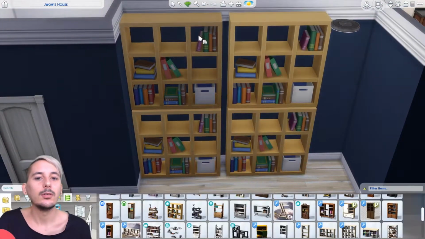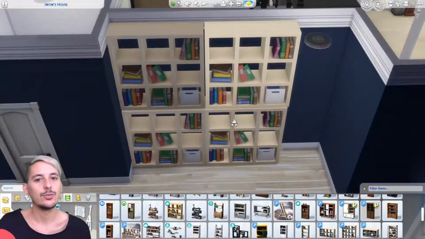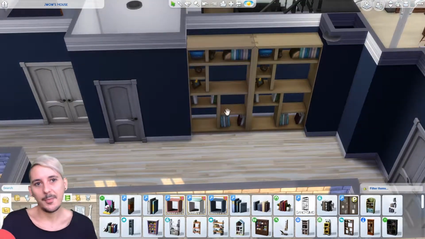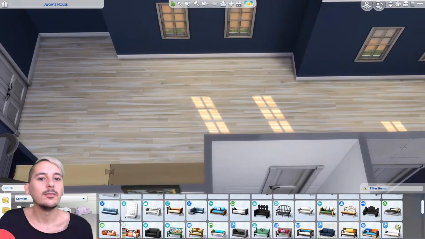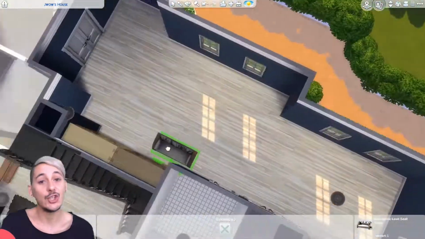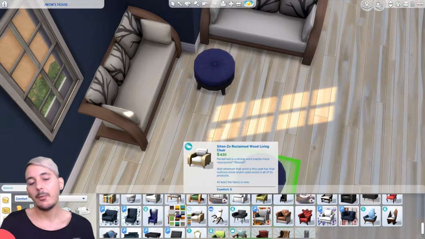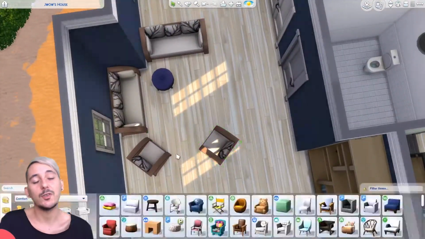So the living room, the kitchen, and the dining room are pretty much what this house looks like in real life, or it looked at the time anyway, because I wanted it to look accurate. But then, you know, this is a game, you have to make adjustments because you can't fully translate real life into the game, and also there's certain things when you build in The Sims you need to take into consideration.